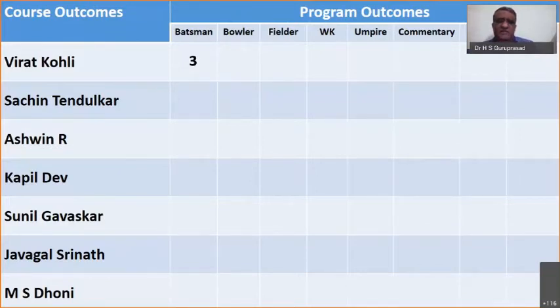Will you map my name with bowler to the extent of 1? I can also bowl. You give me ball, I will also bowl. Whether it is good bowling or bad bowling or worst bowling, but I will bowl. So below Dhoni, put my name and map me to bowler 1. HS Guru Prasad to bowler, it is 1. Will you map me like that? Yes or no?